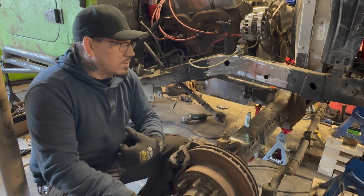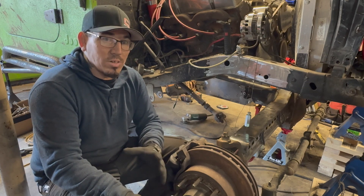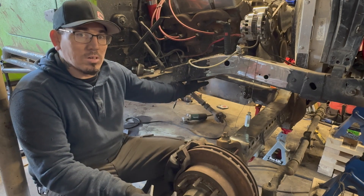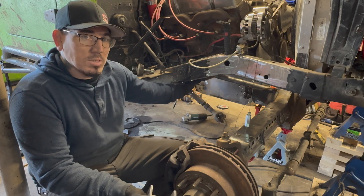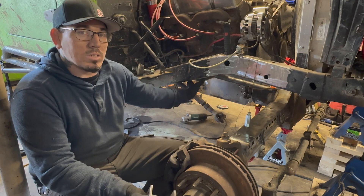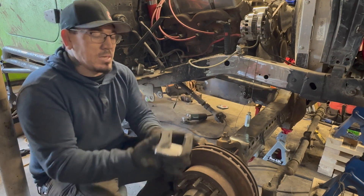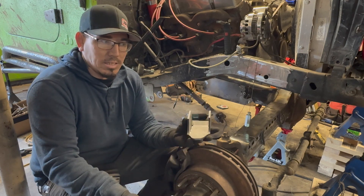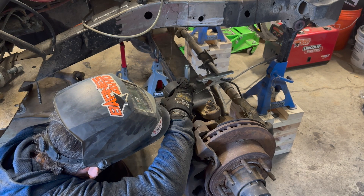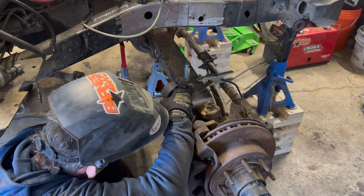You're always going to come down to constraints — the chassis is what's going to kind of dictate what you're able to do, you just want to fight for what you can. I've already measured where the upper link frame mounting bracket is going to be. It has three holes and the very top hole is going to be at 29 inches from the ground, so I'm going to build the upper link on the axle to 29 inches from the ground. That means my lower link can push up as high as 19 inches. I did some math and found the slope of the lower link based off the chassis height and it's looking like I'm going to land about six degrees, so I'm going to mount this up at 19 inches.